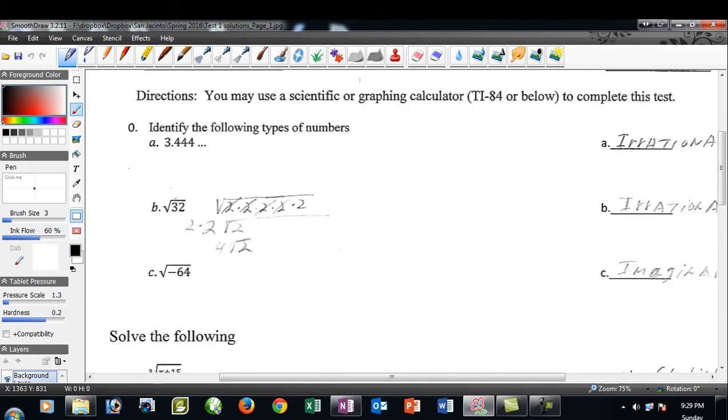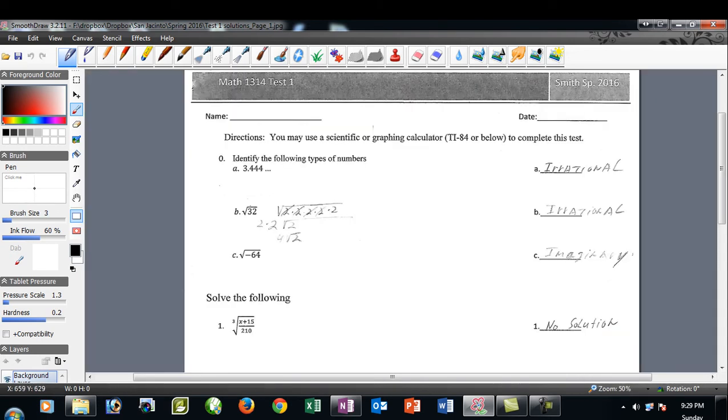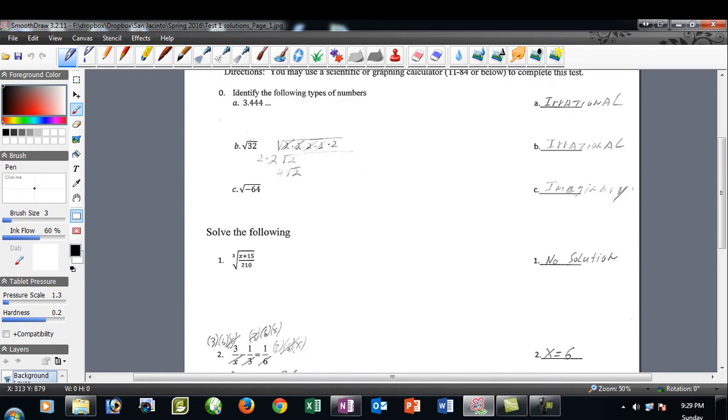I'm going to zoom out a little bit here so I can see the whole test. The second part is, make sure with these rational functions you break them down first. Cancel, cancel, cancel, kill, kill, kill, kill. Irrational, imaginary, break it down first. Make sure there's nothing left. Obviously this is imaginary because it has a negative sign. This first one says no solution. Remember, it's not an equation. You can't solve it.